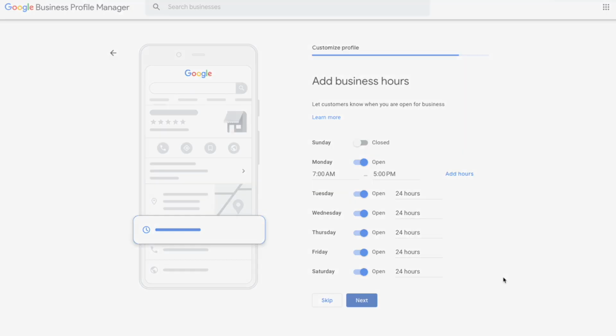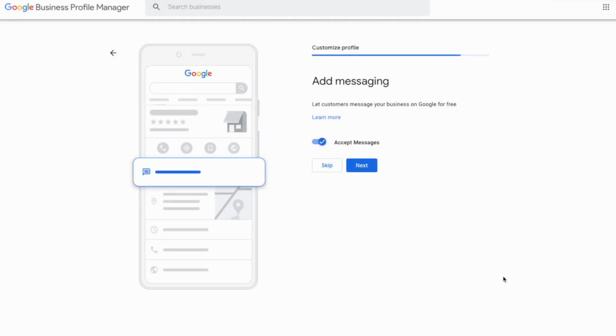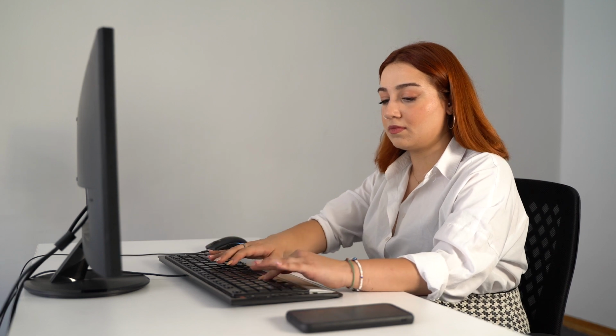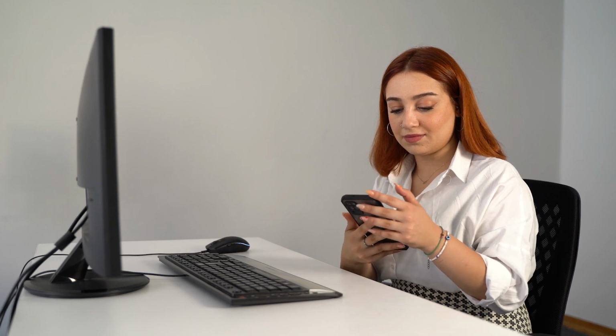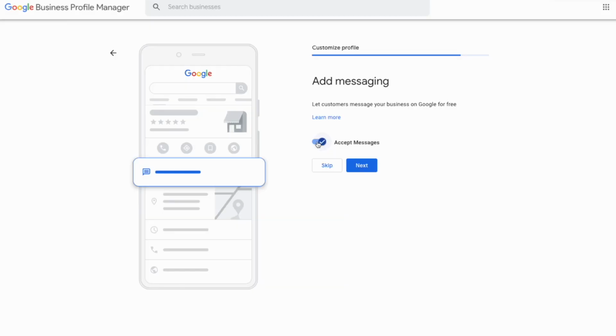Next step is messaging. This is a great feature to have on if you can manage it. If you are willing to accept messages throughout the day that come directly from Google, you can leave this on and go ahead and try and manage it. If you don't manage this well, Google might turn it off. Google is really serious about making sure that they provide great experiences for their customers. And if you aren't providing an experience that is up to their level, they might just turn something off like this. I'm going to turn it off for now.